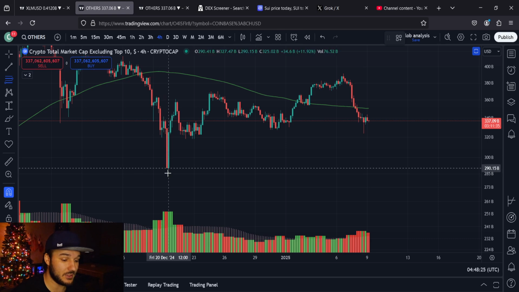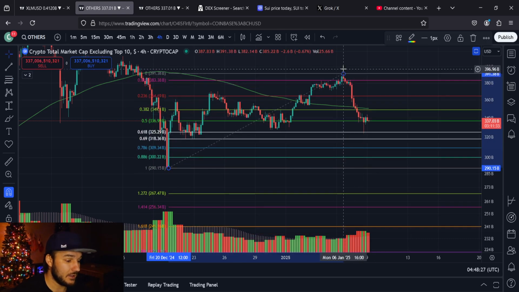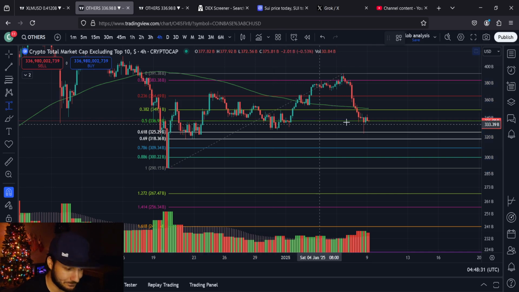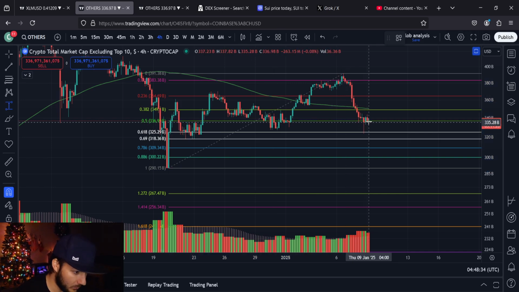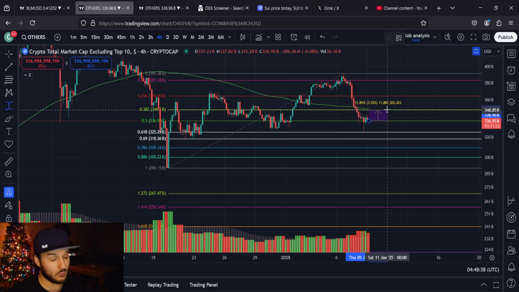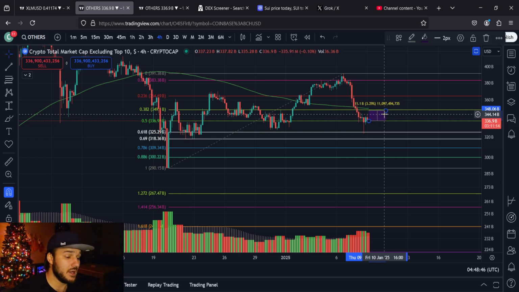If we take a relative low here, put it at a relative high there, bouncing off the golden ratio is definitely a good sign in itself. I think getting above the 382, if we see altcoins or the others chart moving up as a whole, about 4% over the next 24 hours, the next 48 hours, whenever. If they move up 4% or more on a daily closing basis from here, that really does solidify this as a low in my opinion.